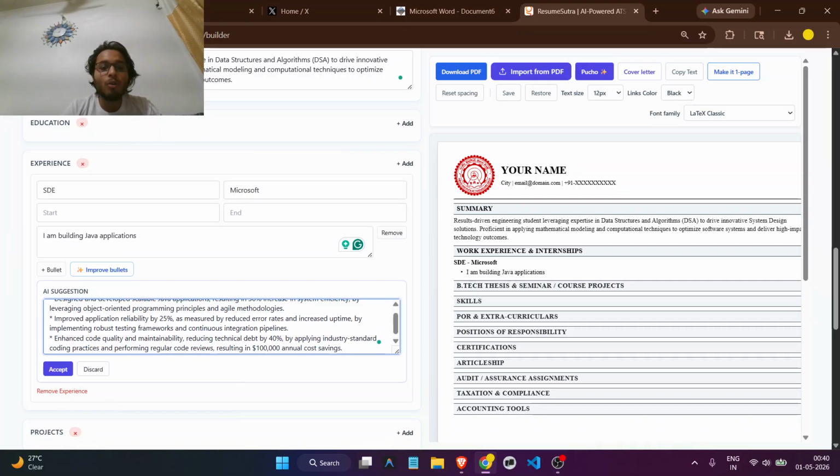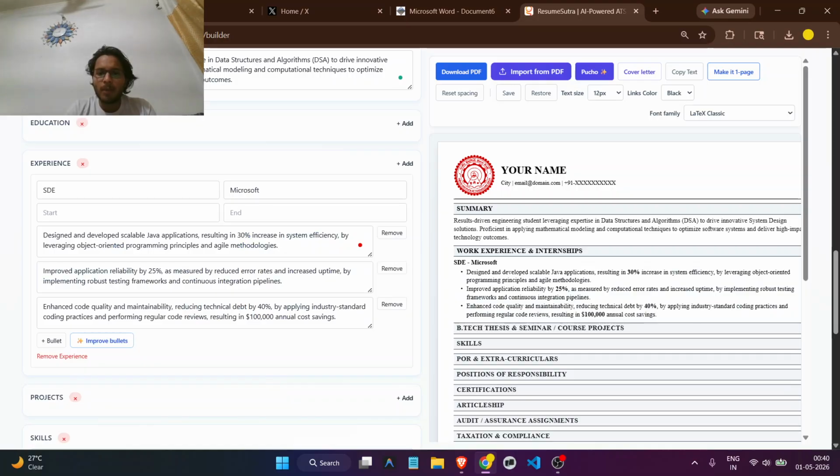Of course you can change these values, and if you click on accept, it would automatically write it here, and with this you can make your resume.